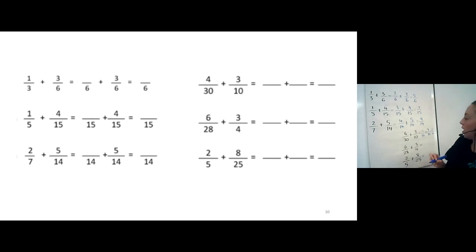Yeah, I've got 13 over 30 there. Did you get that, Tasneem? Sorry. So we've got 30 and 10. So 30 appears in both. We can keep the 4 over 30. We just need to change the second fraction, 3 over 10, to make that denominator match. So we've multiplied the 10 by 3 to get to 30. So do the same with the top to get to 9 over 30. We add the top to get 13 and put it back over the bottom, 13 over 30. We've then got 6 over 28 plus 3 over 4. Any takers for that one?